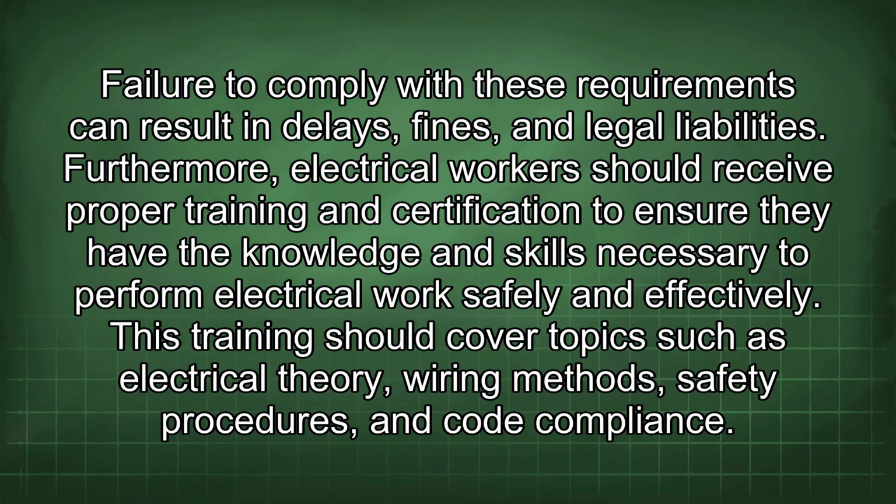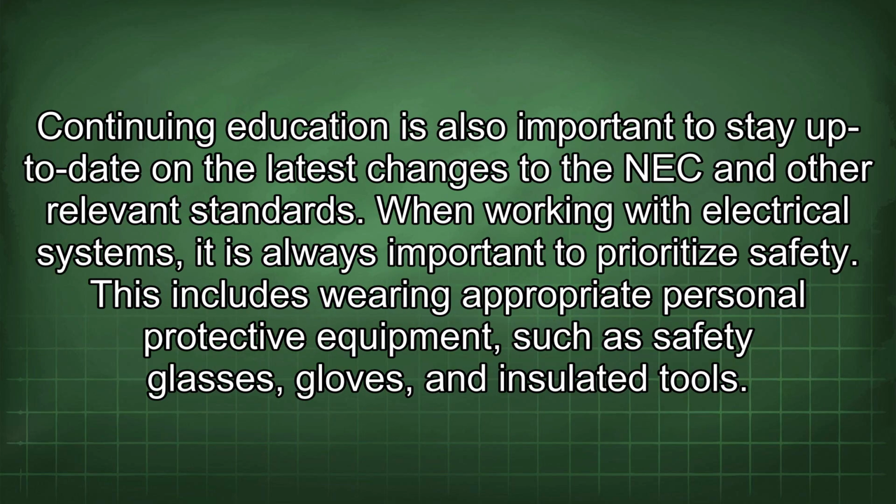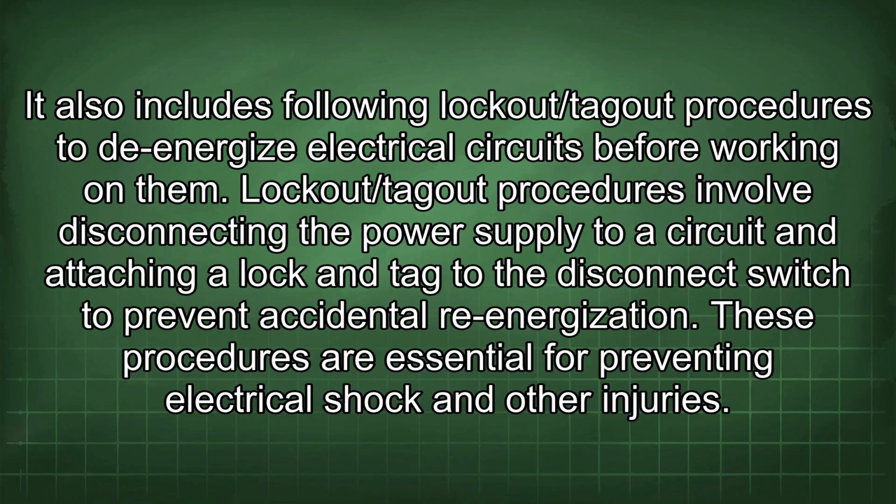This training should cover topics such as electrical theory, wiring methods, safety procedures, and code compliance. Continuing education is also important to stay up to date on the latest changes to the NEC and other relevant standards. When working with electrical systems, it is always important to prioritize safety. This includes wearing appropriate personal protective equipment such as safety glasses, gloves, and insulated tools. It also includes following lockout/tagout procedures to de-energize electrical circuits before working on them.